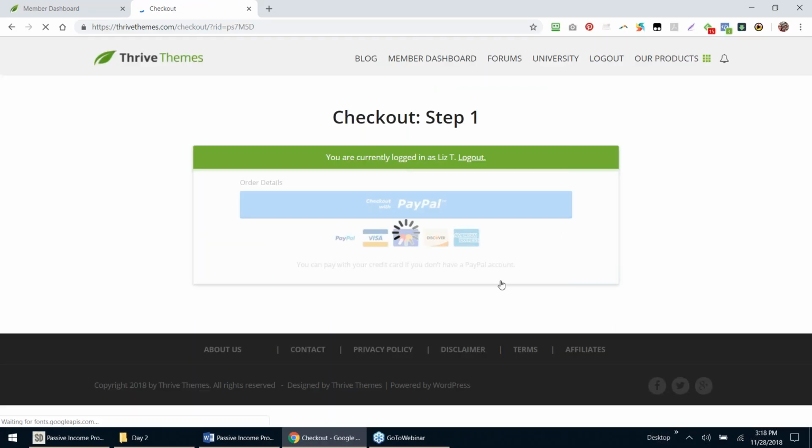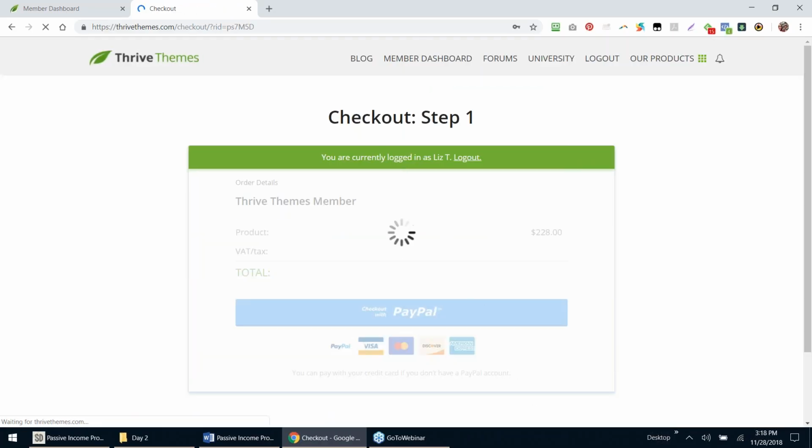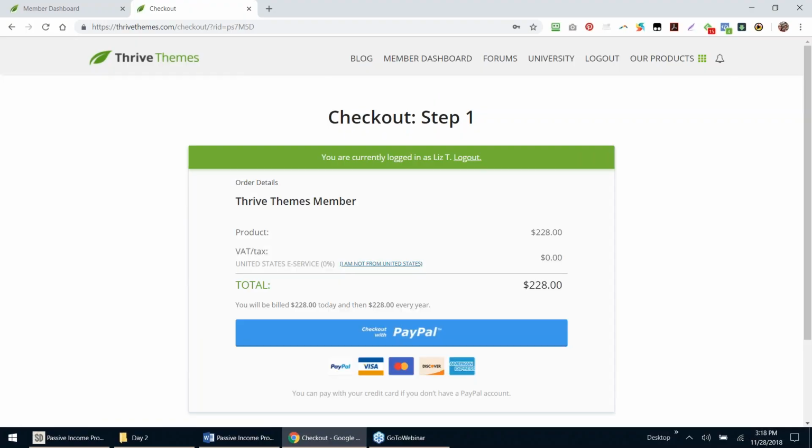The only reason I haven't switched to Thrive Themes is because I use OptimizePress. Oh, sorry guys, I was just looking at the price here going, what the hell? So it's $228 a year to get everything.